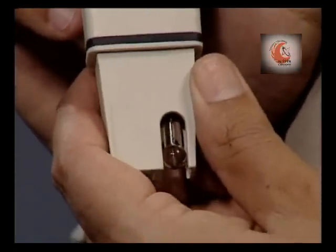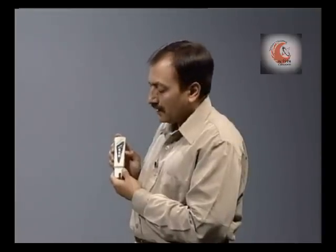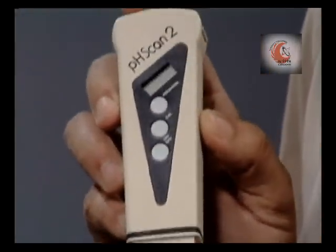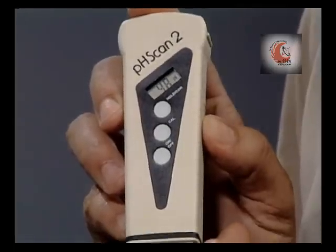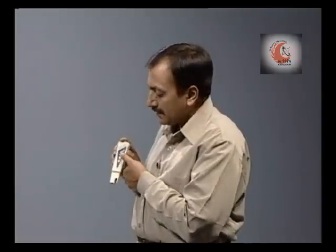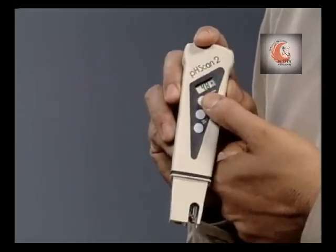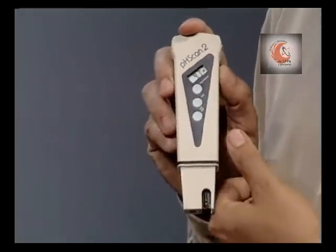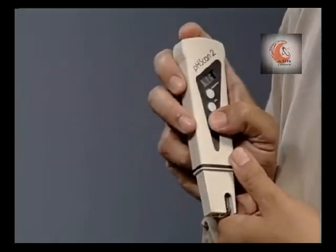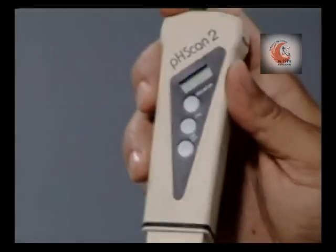The instrument is calibrated in the laboratory with 3 pH buffers. To calibrate the instrument, put it to calibration mode and dip it in that buffer solution, and when the display is equal to the pH value of that buffer, we press this hold button to enter the value. This calibration is done with 3 buffers, and once the calibration has been done, switch off the instrument, put on the cap, and you can carry it to the field.